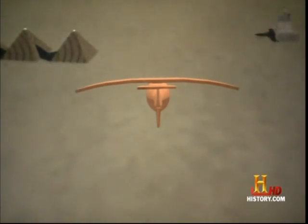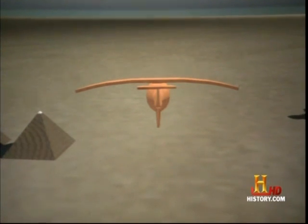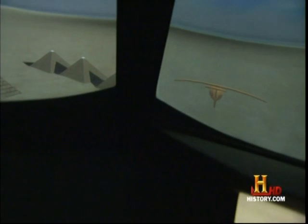As the pilot takes the controls, the model begins to climb towards the heavens. The Saqqara bird glides effortlessly high above the Egyptian plateau, riding the air streams like an eagle. Over 2,000 years after the ancient Egyptians carved this mysterious bird, modern technology has proved beyond doubt that it could have flown. It was incredible. And the Egyptians had very sophisticated knowledge in other areas, so why not in aerodynamics as well?